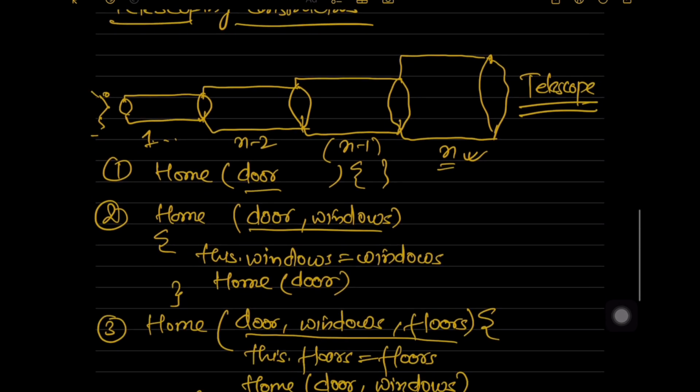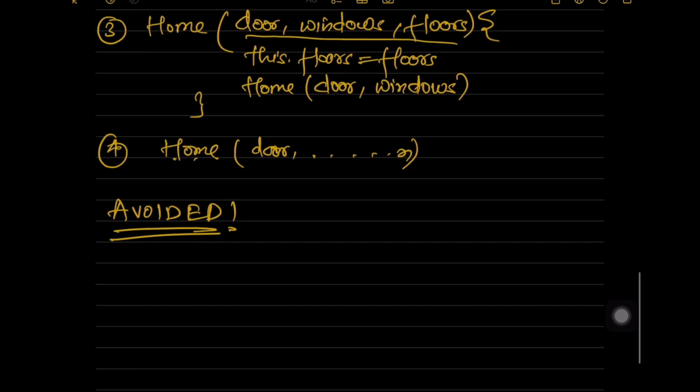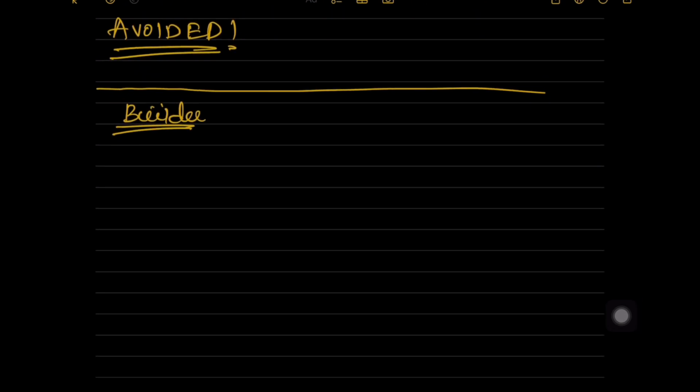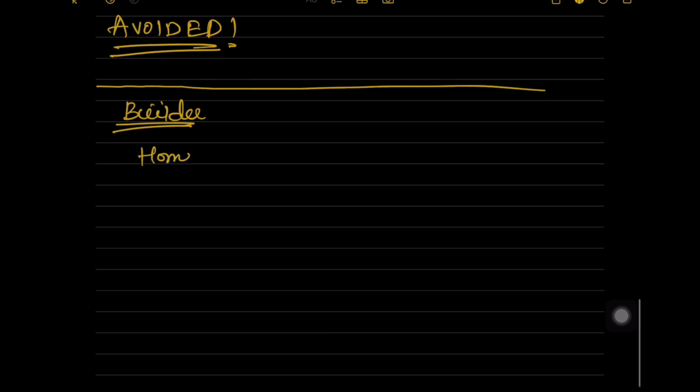So what's the solution? The solution comes in the form of the builder. The builder design pattern helps us create objects with only the required parameters. If we have this Home, we can create a home with just one door and one floor, say that is our requirement hypothetically. Okay, and I'll introduce one more concept, which is chaining.